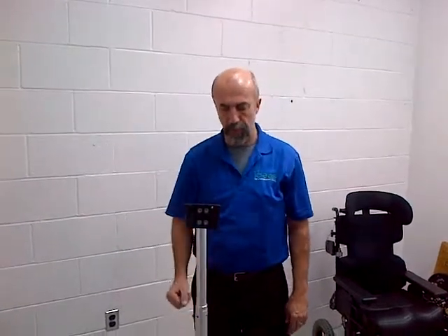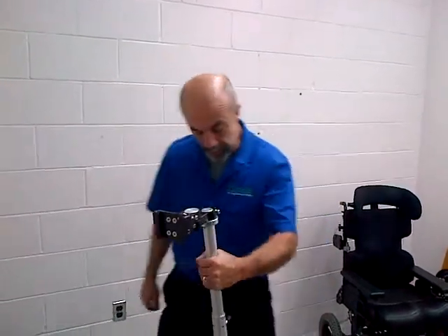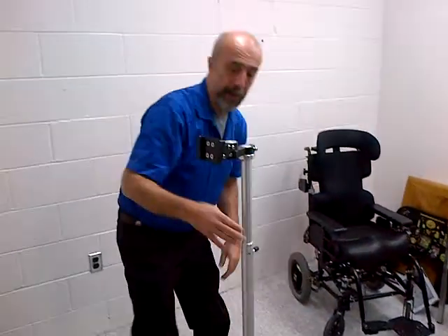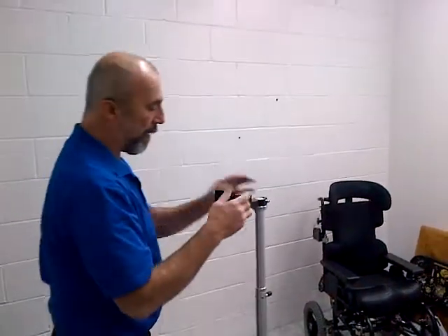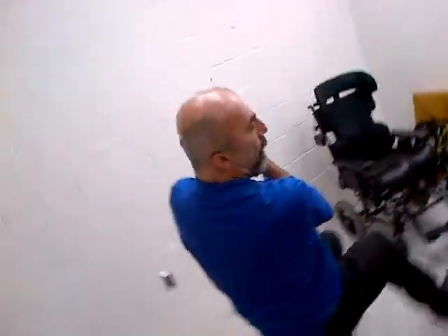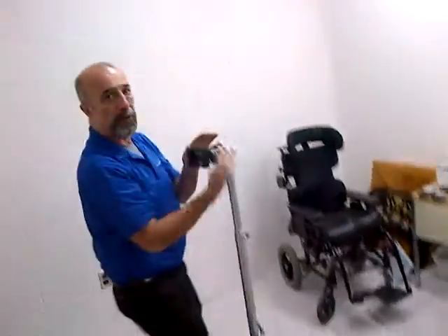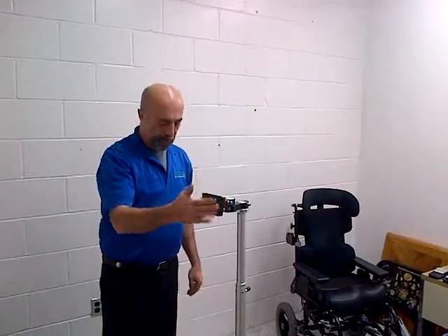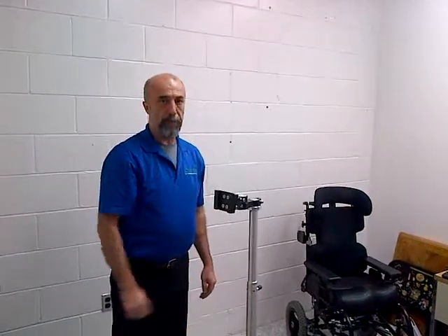If we needed more height, we'd just put more bars on. It is a very stable mount, and the weight restriction for an IMAX when it's above the plate like this is far more than the IMAX will ever put on it. So we do have a very strong stand, but we do want to stay within the footprint of the wheels.